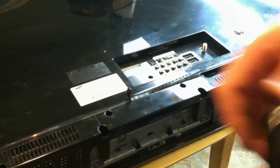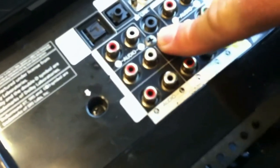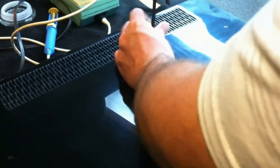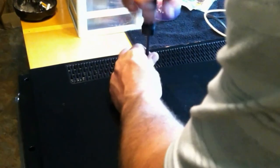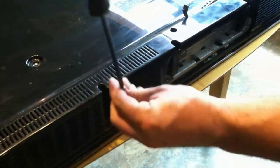Now, make sure that you not only pull these four VESA mount screws here, but also in the control panel here, the input panel, there are two screws. One, two. Do not forget about these guys, or you will be trying to pull your cover off your TV, wondering why it's still grabbing. And once you get those out, you can just work your way around the outside of the TV.